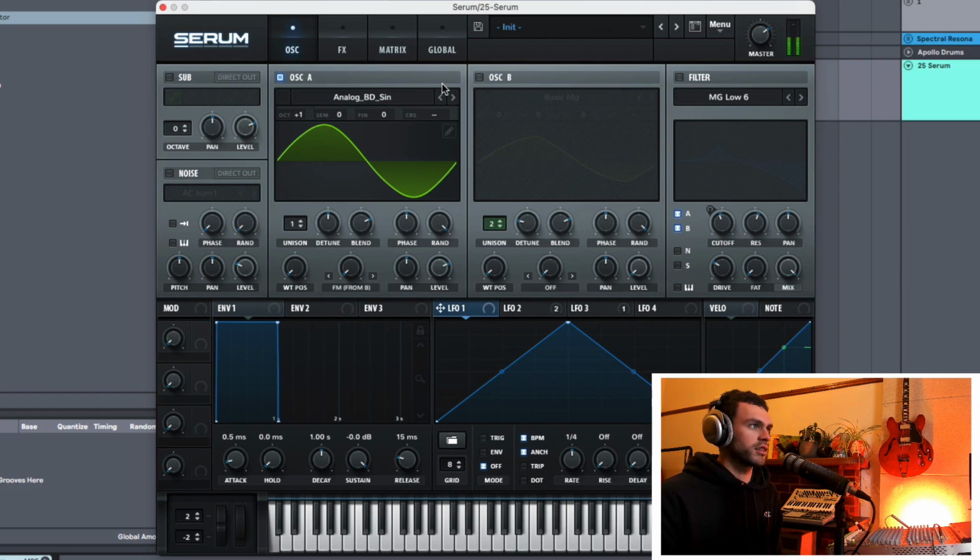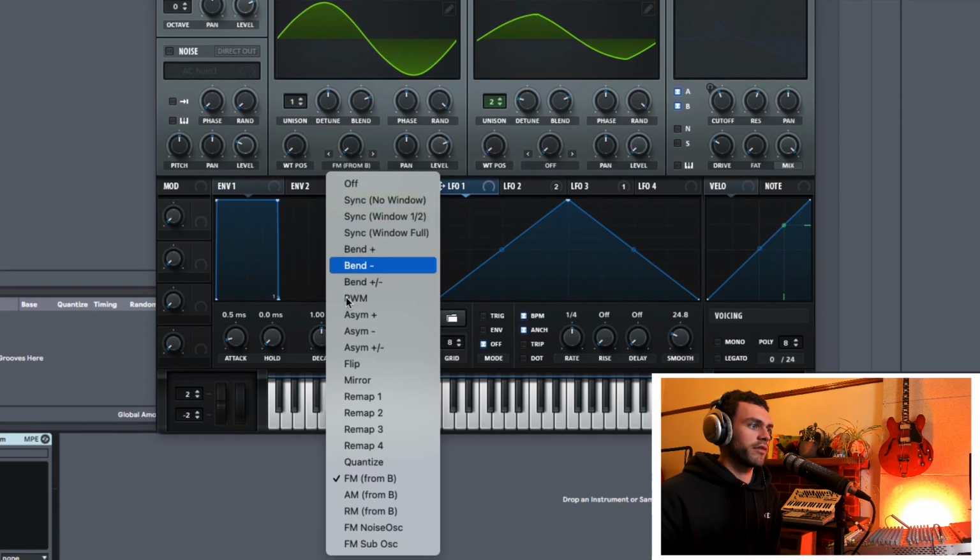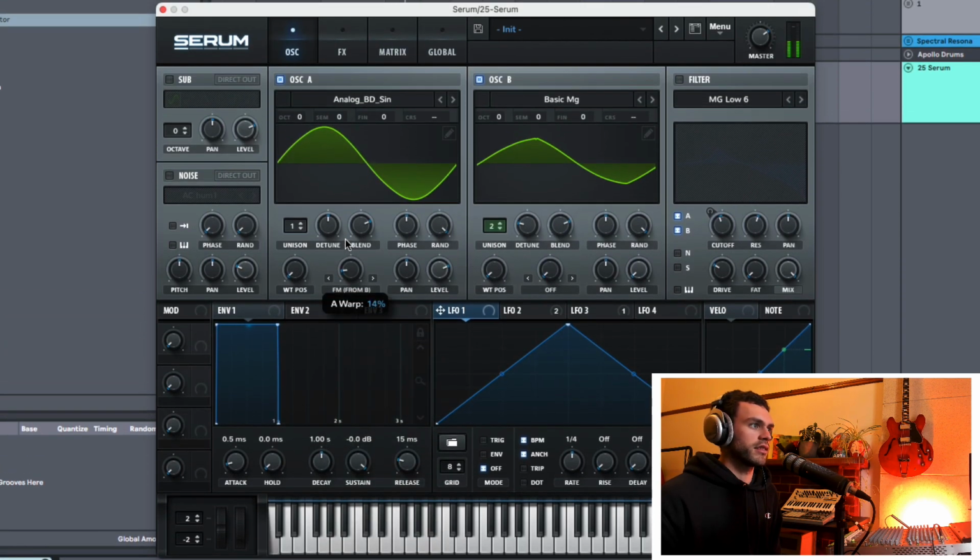So at the moment, I've just got this one sine wave. I'm going to put it down an octave. Starting with the low sine wave is a really good way of doing it as well, because then you can create a big ratio between the two. If you have two sine waves that are FMing that are a few octaves apart, then you get this really gritty sound. But for the time being, I've just got this other slightly different sine wave, almost a triangle, and I've just selected FM from B, and I'm just going to increase this FM amount. So that's a cool sound we got so far.